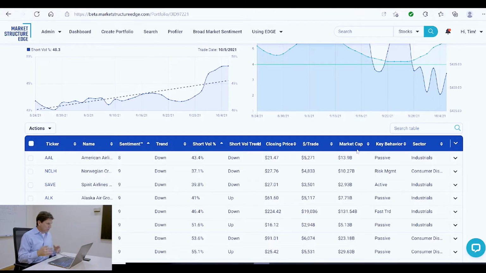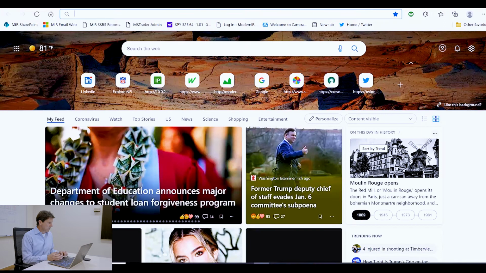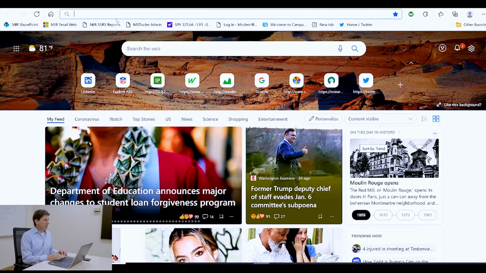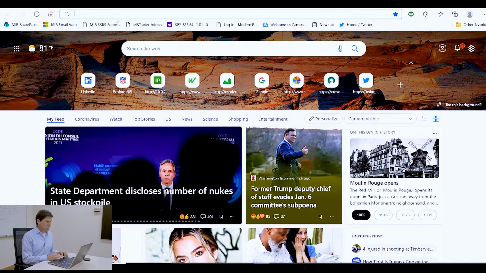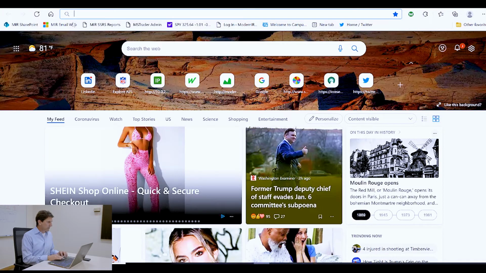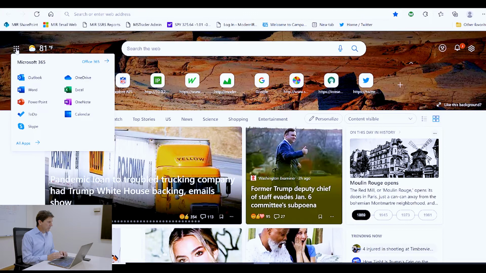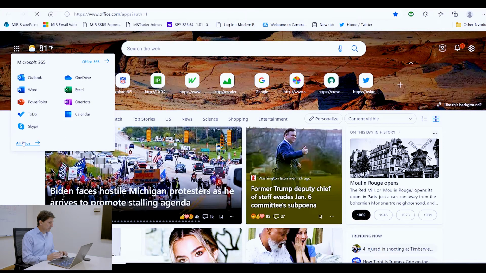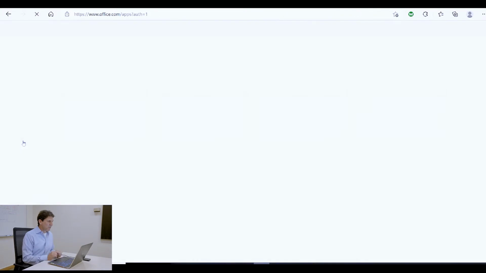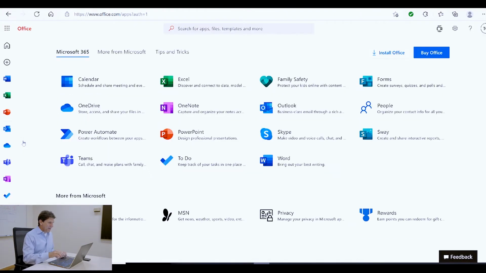Okay, so that's some functionality. Just play around with it, but I think you're going to find that the platform's very fast. It's a browser-based platform, so maybe I should show you that really quickly. If you were using Microsoft Edge, for instance, and you wanted to find this, it is in the apps. So this little button over here is where you would see all apps. Of course, Microsoft always puts its own stuff in the front, but somewhere in here it should show up.